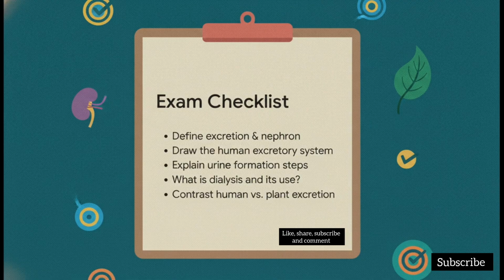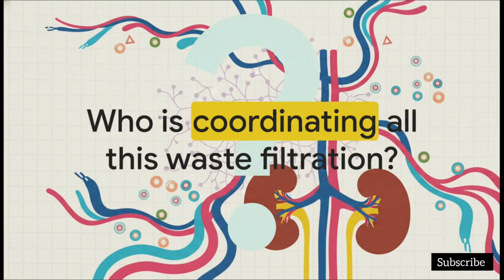Can you explain the 3 steps of urine formation, filtration, reabsorption, and secretion? Do you know exactly when and why dialysis is used? And finally, can you contrast human and plant excretion? If you can answer these specific questions, you are golden. You have successfully locked in the absolute highest yield material. Congratulations on mastering life processes.